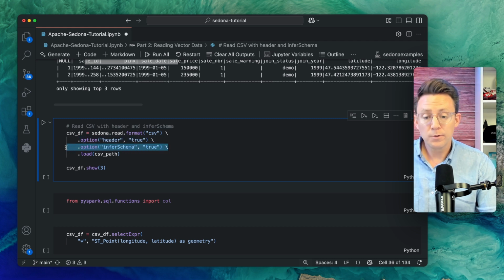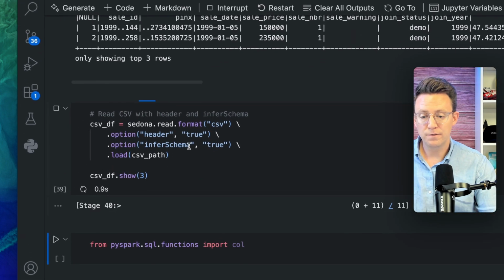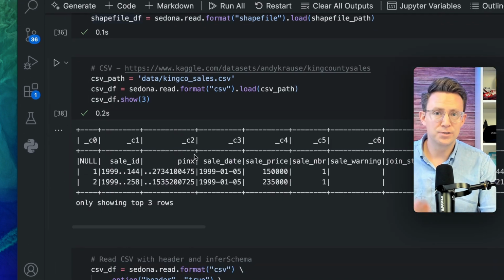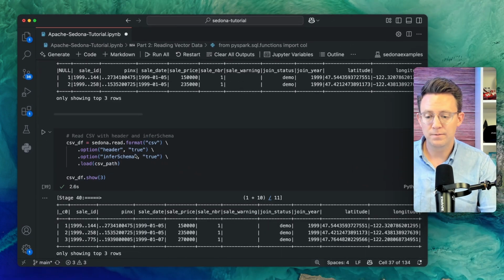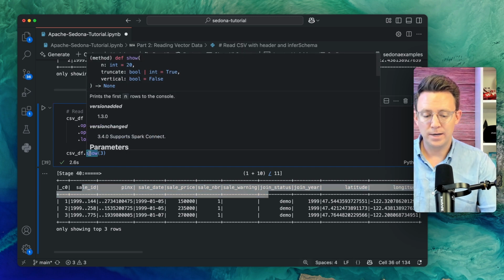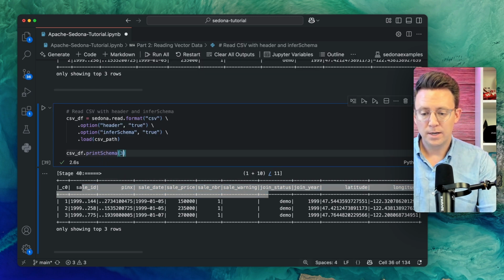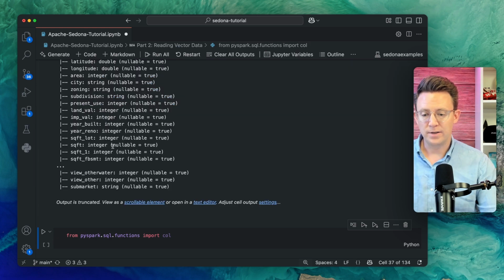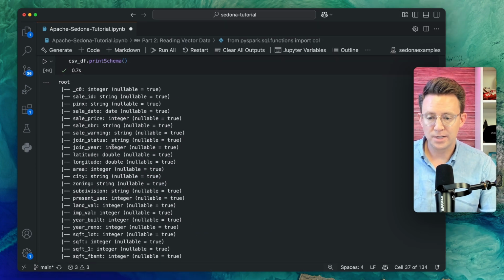I will tell it to infer the schema. So guess the data types that are in there, and then load that. So just a few different options when I'm loading that in. It's very similar to a pandas type of process here. So you can see here I have these different things, and then if I went print schema and I just wanted to see the schema of the data, it should have guessed the data types, which it looks like it did a good job of there.